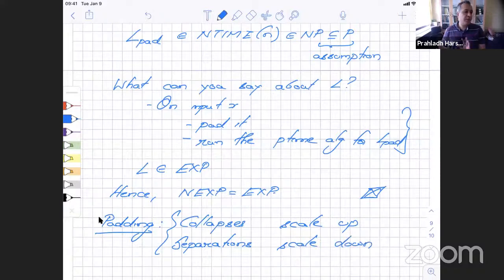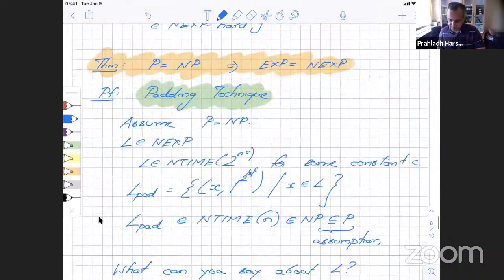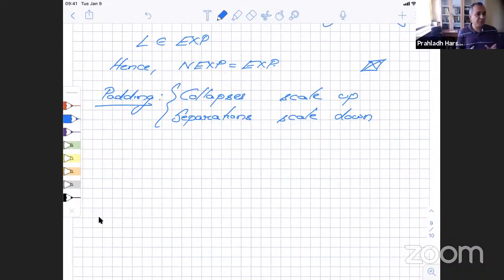It's a useful technique to know. Padding is a very simple technique, but it's useful to keep in mind to move from one complexity class equalities and separations in one world to a world which is much higher. So poly time to exponential time, or even from say linear time to quadratic time, you will do this. And think that padding is a very simple thing. There's going to be a problem in your second problem set, not the current problem set, the next one, which will use padding in a very ingenious fashion to actually prove it. So padding is a useful technique. I won't even say which problem needs padding. I've given you the hint that some problem in the second problem set will require padding, and you have to figure that out.